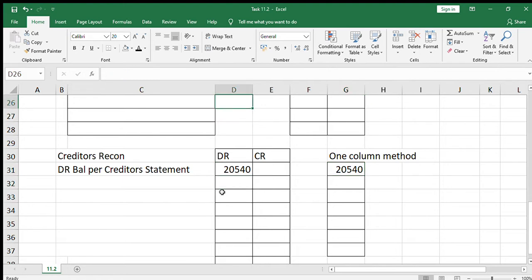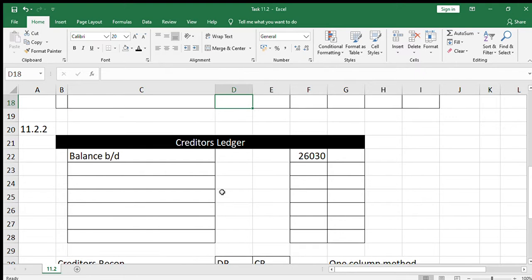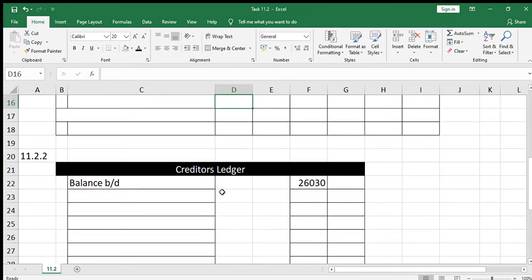Okay, so now that we've got that, we'll now carry on with the rest of the question. I'm going to be looking on page 432 first, and we're going to be comparing the figures as we go along through them to the creditors ledger on the next page. So the first figure is 23,200 in the debit column. It should be in our credit column, and yes, it is, so we don't have to do anything with it.